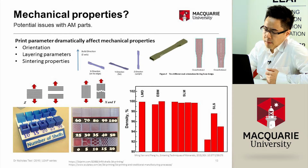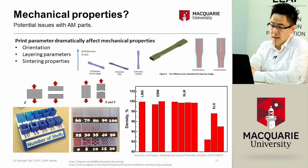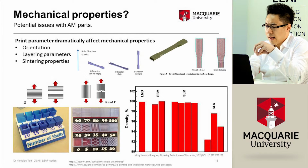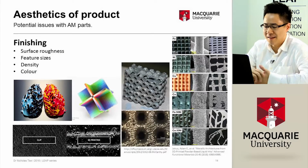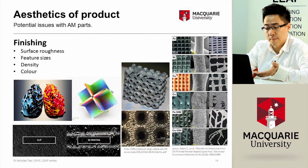Just an interesting graph. This bar graph shows the density percentage of different prints of titanium alloys for body implants. With the different types of print methods, you can see the density actually decreases. So the highest density is E-beam and kind of layer deposition. But with the laser sintering method, you actually don't get that type of density requirement. So that's something to be mindful of. Finishing is, as you can see, just the surface finishing. Issues with the type of layers, you can see the 3D prints are not all that smooth compared to some other method. You've got porosity issues and color palette basically.